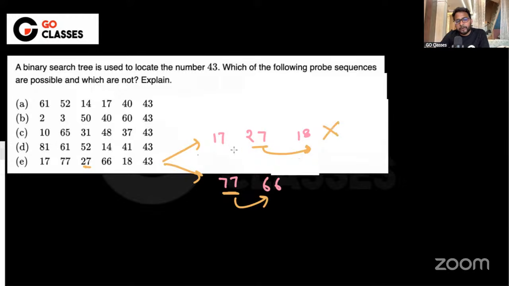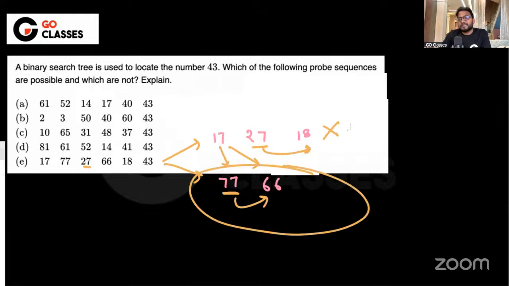So basically, you divide it into two parts, and if the lesser numbers are in increasing order, because if it is lesser, then you go to the right and it should increase only. Everything here has to be greater than 17. I'm only checking these. If you are confused why I'm not checking 17 against 77 and against 66, anyway it is greater, because these are greater than 43 and these are lesser than 43.